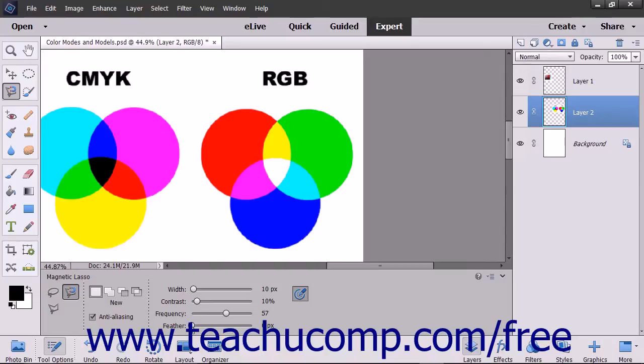If using a stylus tablet, you can click the Use Tablet Pressure to Change Pen Width button in the Tool Options bar to toggle this feature both on and off. If enabled, the button appears selected with a light gray shading in a square around it. If enabled, an increase on the pen pressure when using the magnetic lasso tool causes the edge width setting to decrease. To turn it off, simply click the same button once again.